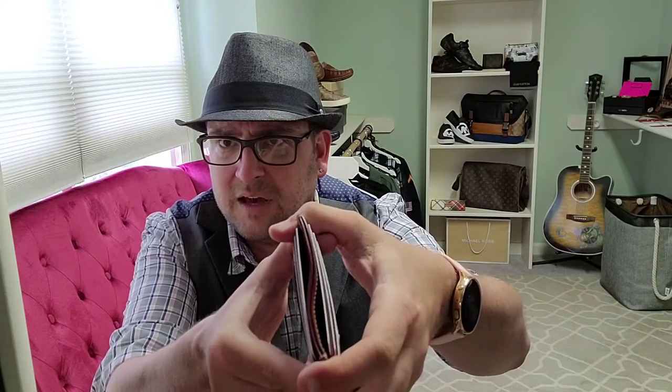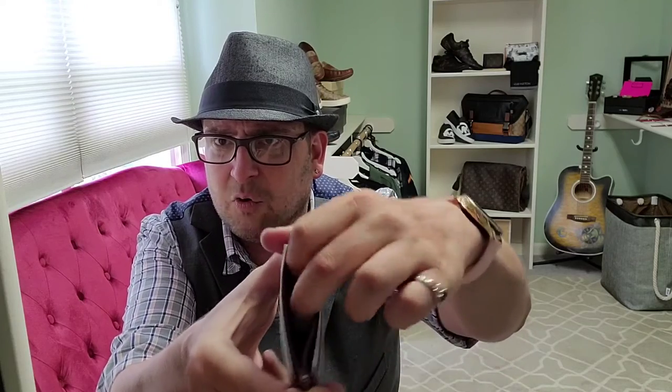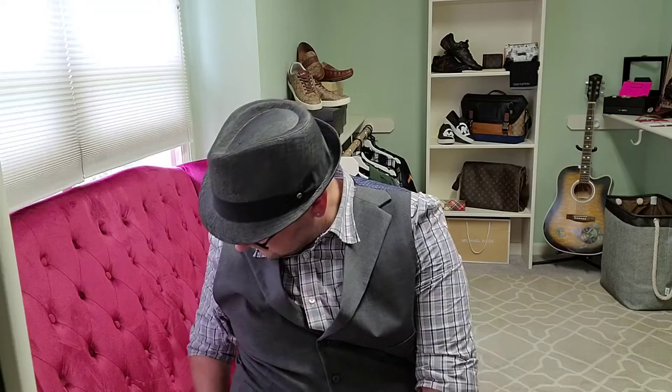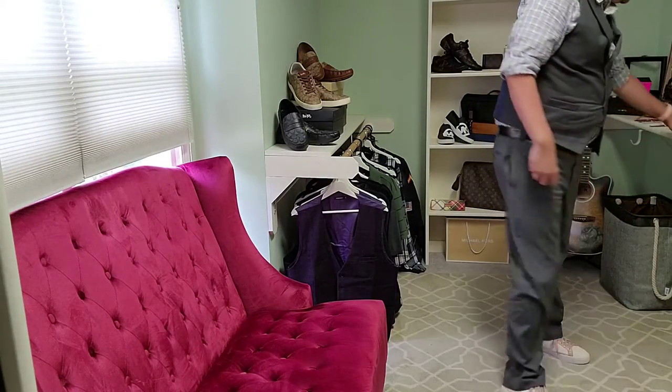So here's what it looks like packed. The middle pocket — I have this squeeze technique where you kind of turn it into an S shape and then work that pocket open. You won't do much damage to your cards; they're not that fragile. But there's really not much you can do with that middle pocket. The maximum cash it can handle is about six to seven bills.